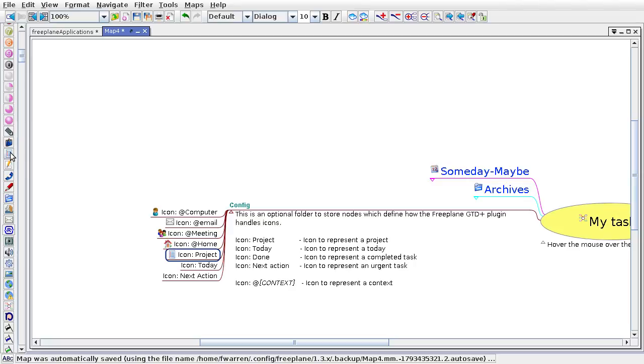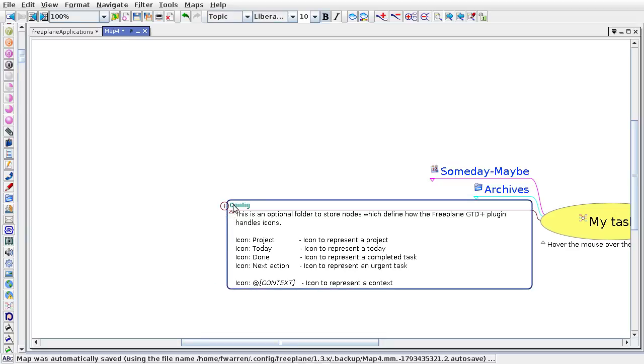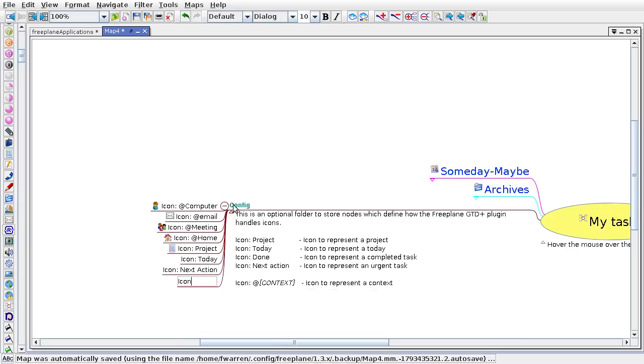Any node marked with that will be considered a project node. And I'm missing done. Let's add it in here. Icon done.